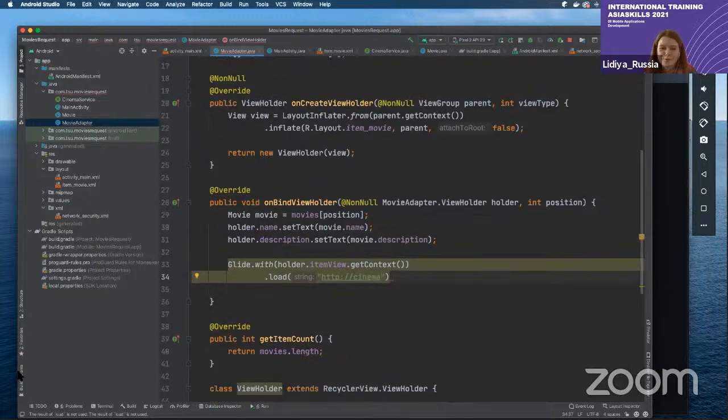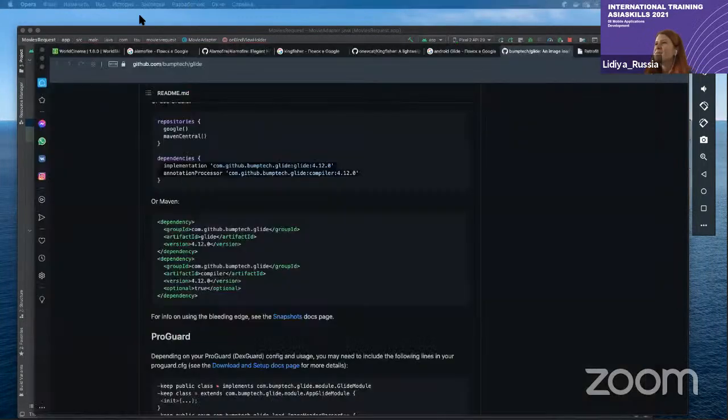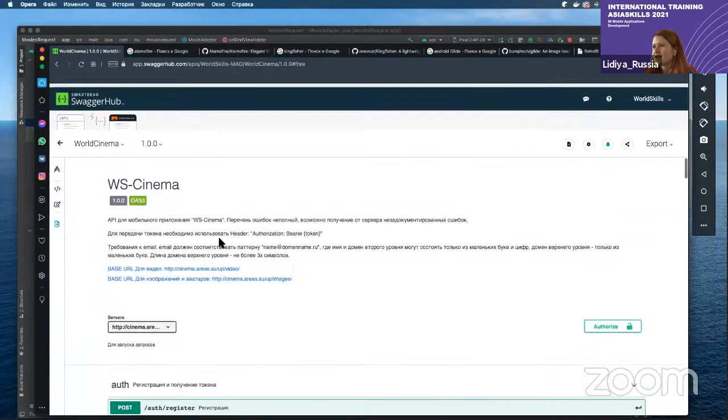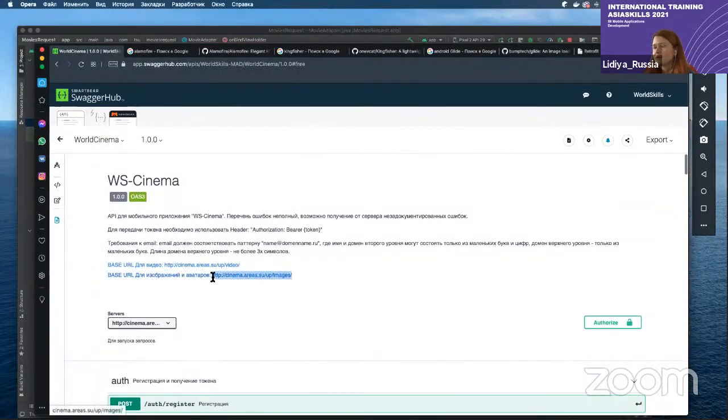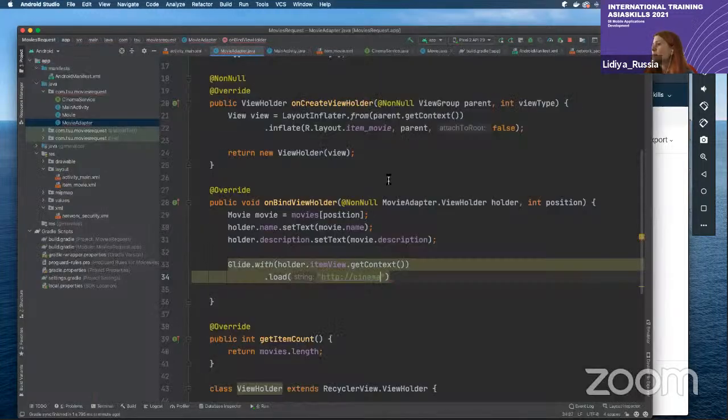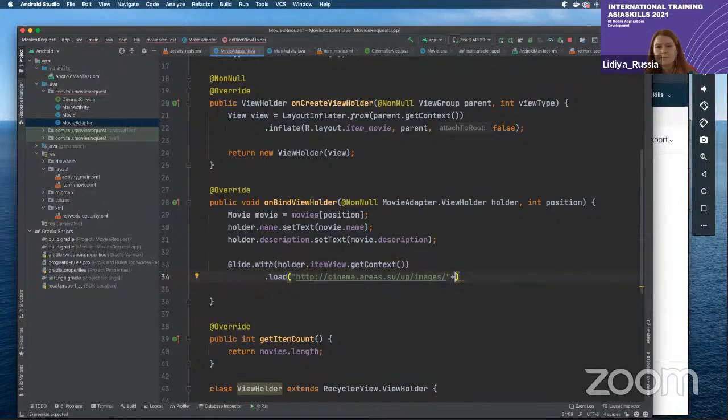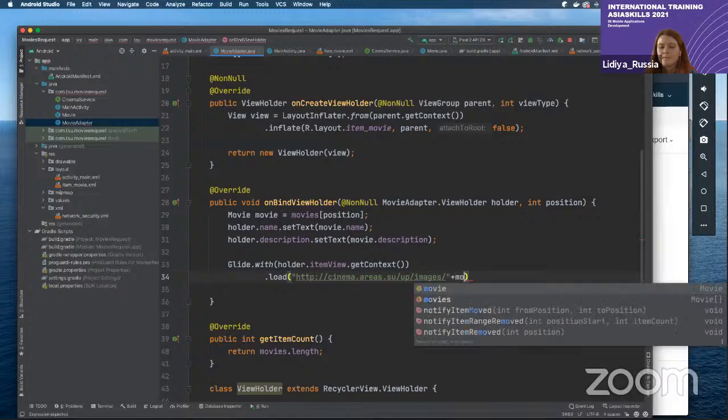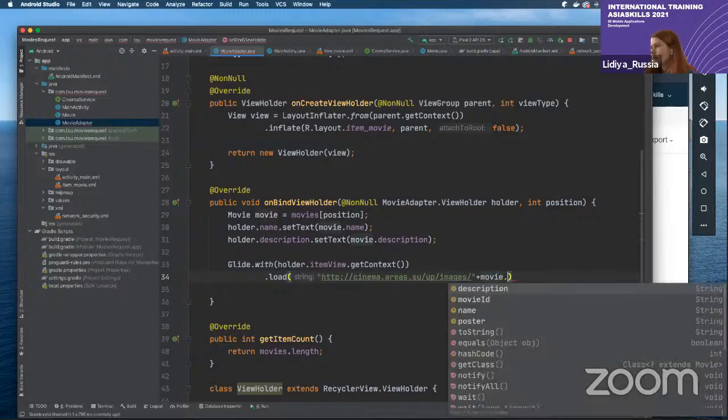I don't want to do it manually because I can just copy it from here, and plus movie poster.